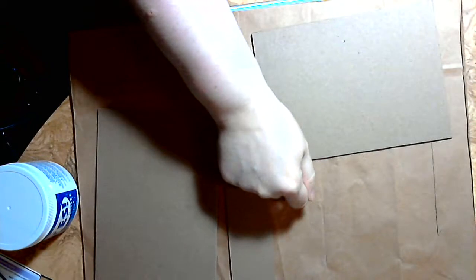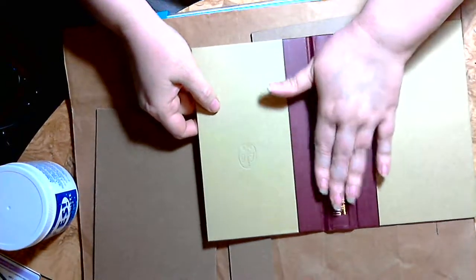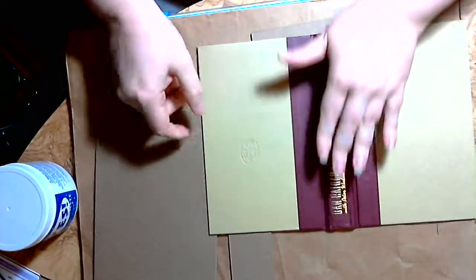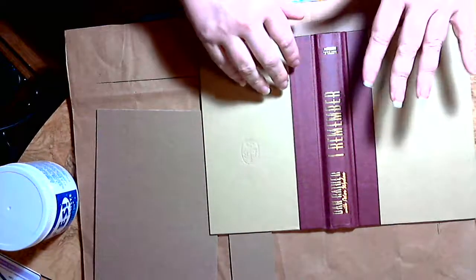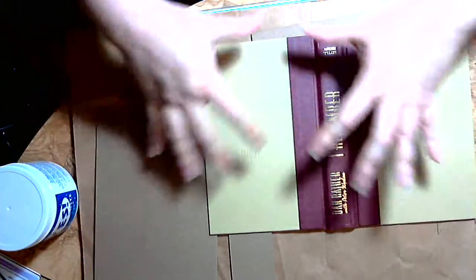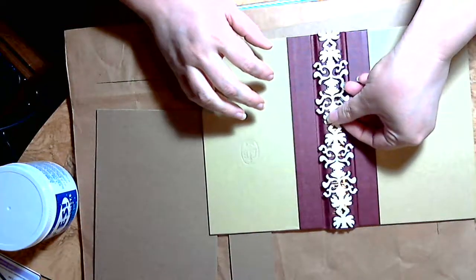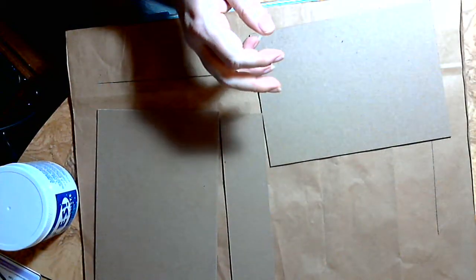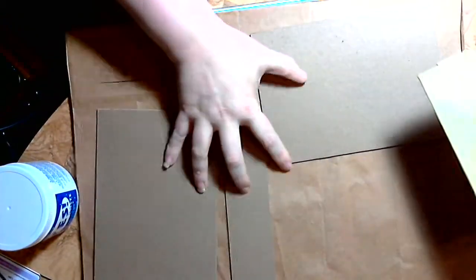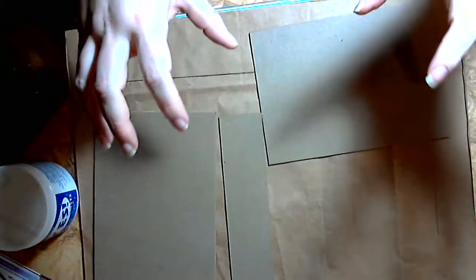I don't have to use paper bag for this step. Now, you can use a paper bag to wrap around this and cover your book with this. But what I would do is I would skip this first initial step of putting the book bones together, and I would go on to what I want to do with the cover of my book, basically. Okay, so we'll get into that in a minute. But I wanted to let you know, if you're using this book, this step right here that I'm showing you with putting all this on here, you can skip this step.